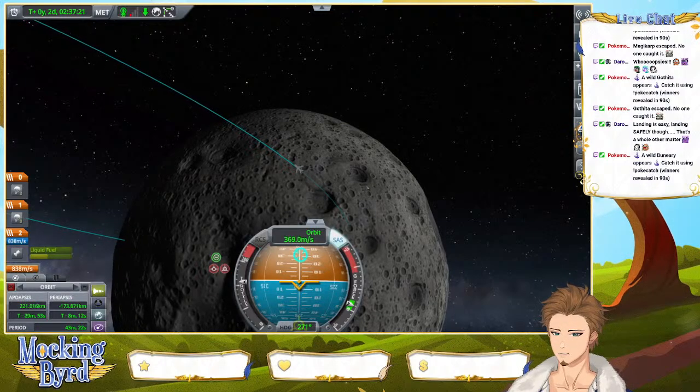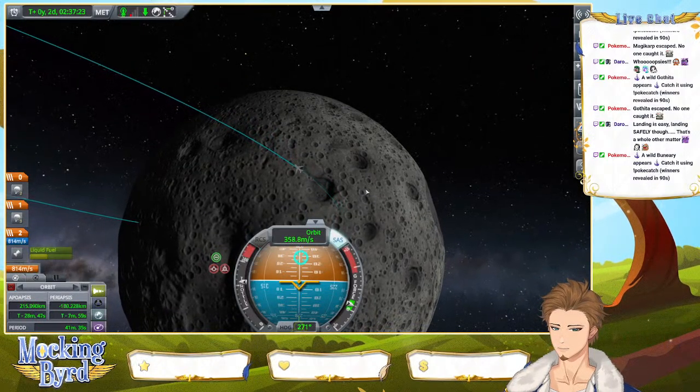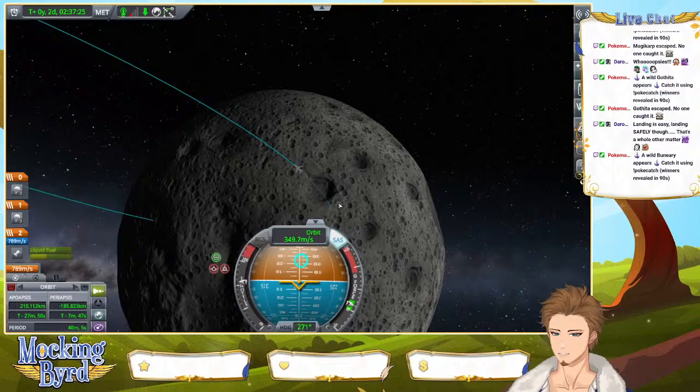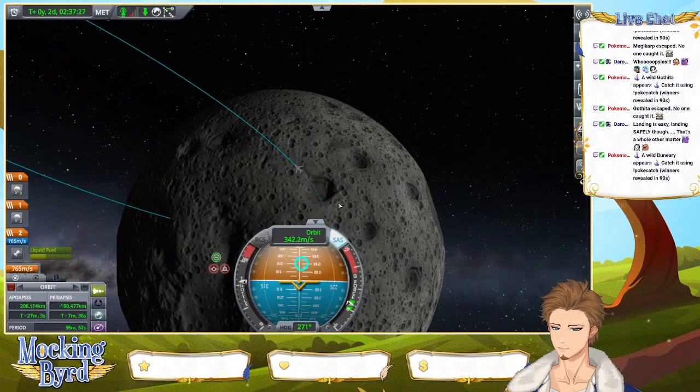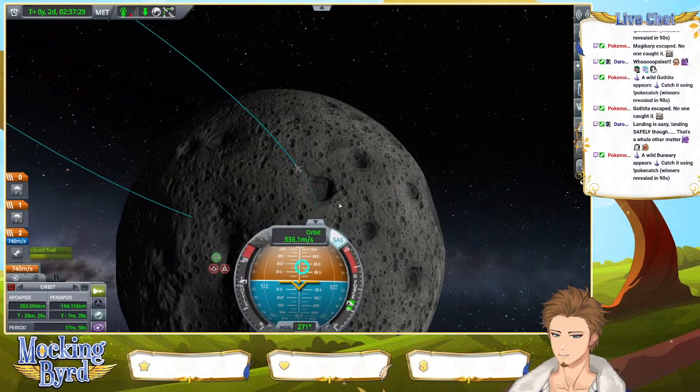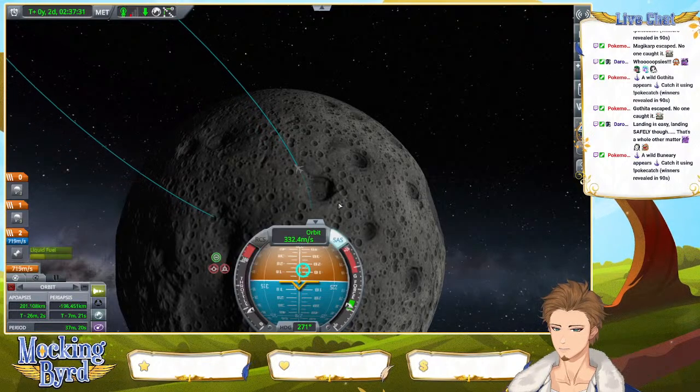Then we'll kill off a bit more momentum, but horizontal momentum this time, so that we're going straight down.